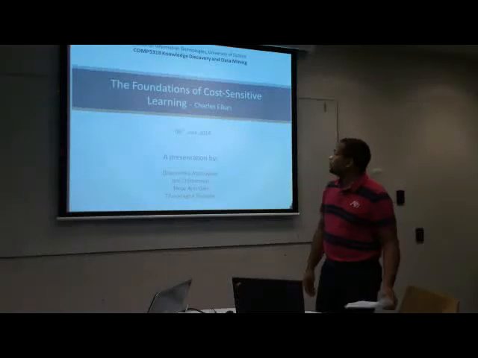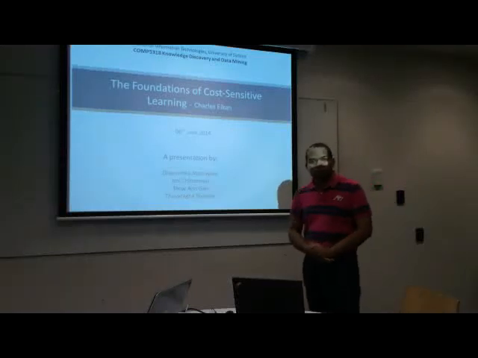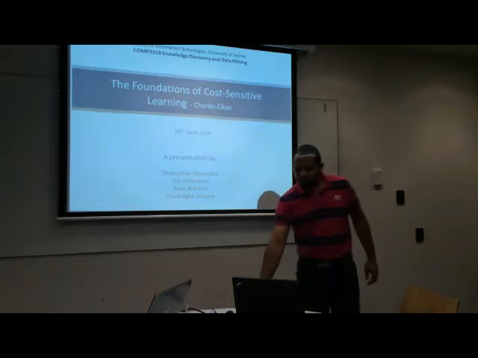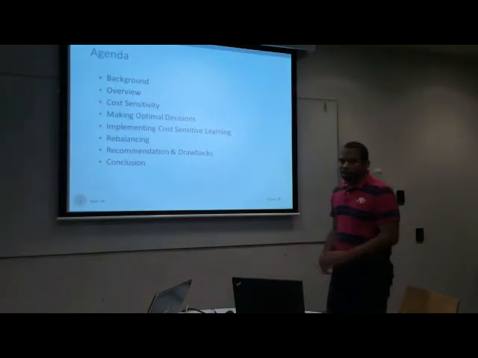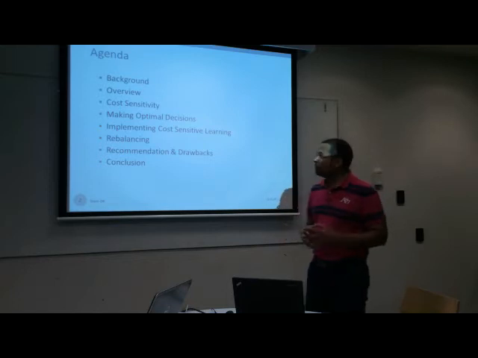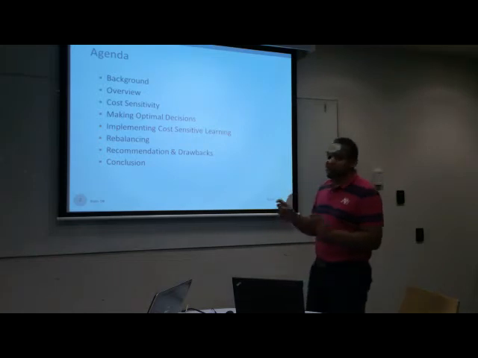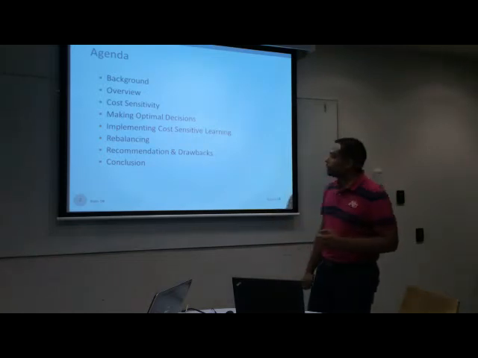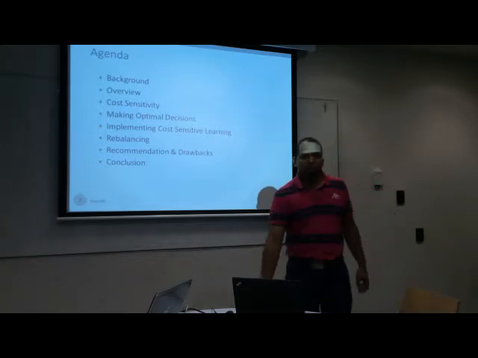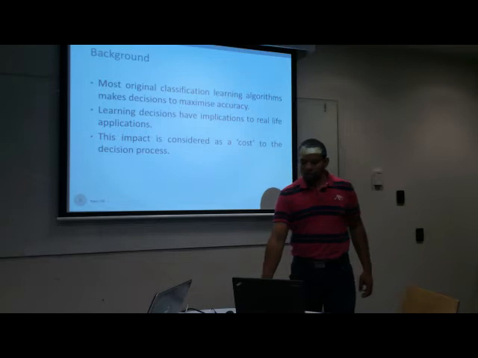Cost-sensitive learning, Charles Elkan, an overview of the analysis of that paper on cost-sensitive learning by Group 4. The background for the paper will be presented along with some of the ideas. Cost sensitivity is one of the fundamental ideas, the way we go about making an optimal decision by thinking about everything in terms of cost. Then some practical approaches in implementing the ideas of incorporating cost into your standard classification learning algorithms. We will present some recommendations and conclusions.